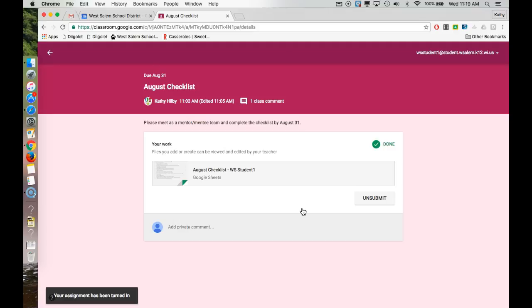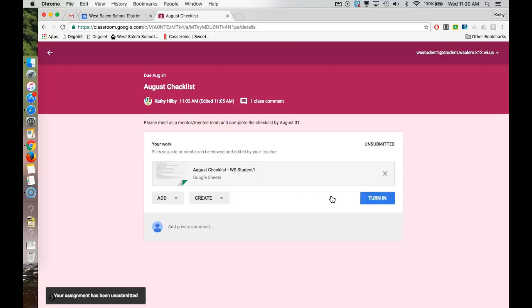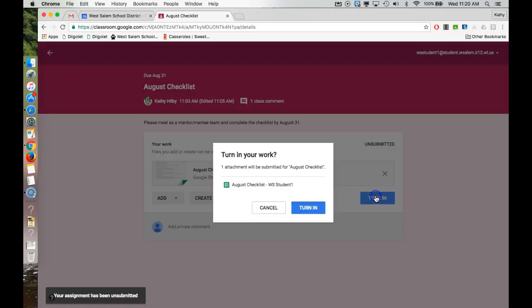Now at this point, when you turn in an item through Google Classroom, it goes into a folder for the teacher, so they have it, and notice that it already has your name on it, so you're good to go that way. Also, you no longer have editing privileges of that particular document. So if you said, oh, I forgot to do this, you no longer have editing privileges of that unless the teacher gives you rights or unless you hit unsubmit. So you can do an unsubmit so that you can go back and make changes to that particular document, and then once you're done, turn it in again.